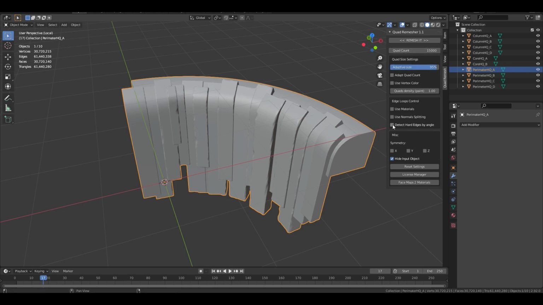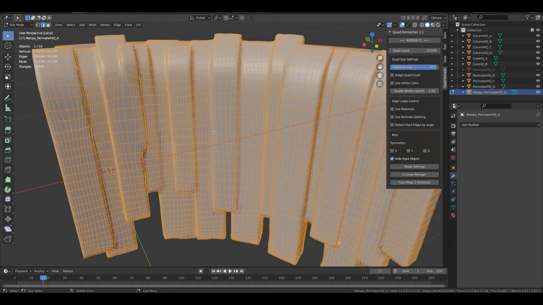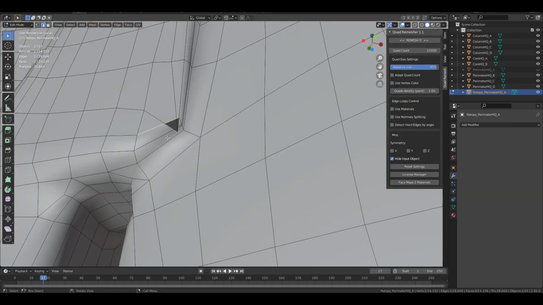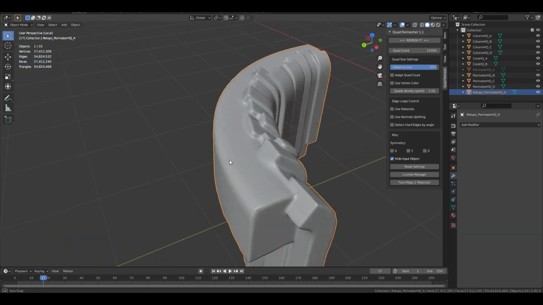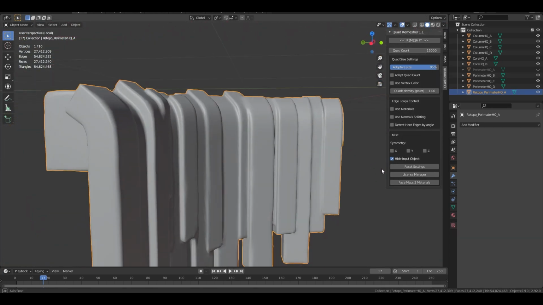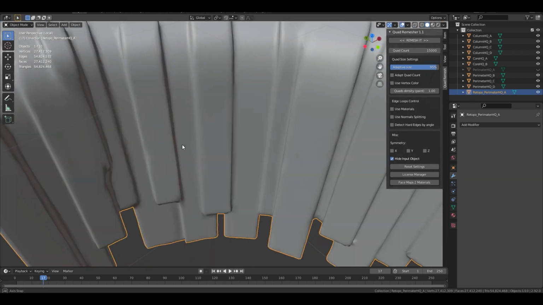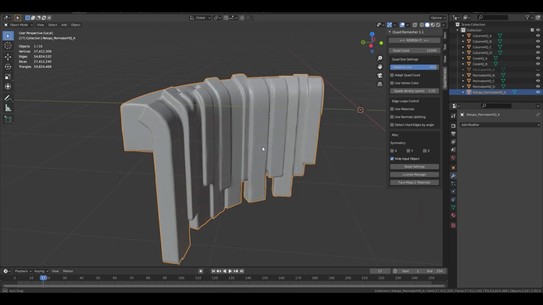So to summarize, we're going to use a tool called Quad Remesher to generate a much lower poly count version of this high detail mesh. There it is in high detail, and there it is in low detail. Amazing. So that's cut it down from around 7 or 8 million polygons, with a couple of small little errors we'll need to fix there, down to a few thousand, and that's a lot more workable. So now let's just do that again for all of the other pieces, and then we'll get them processed inside 3ds Max.